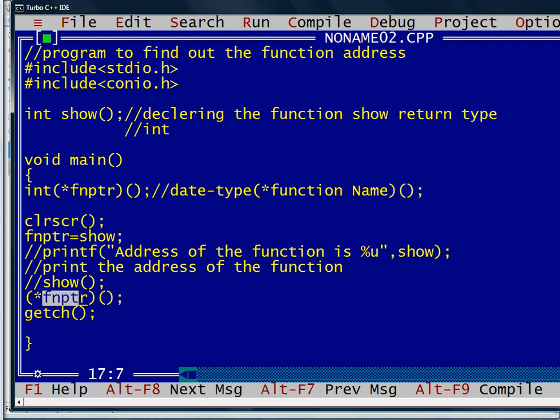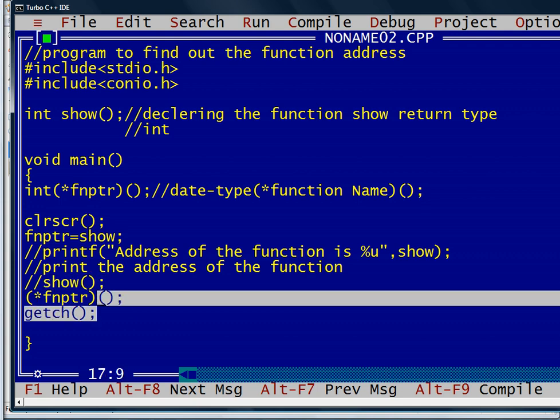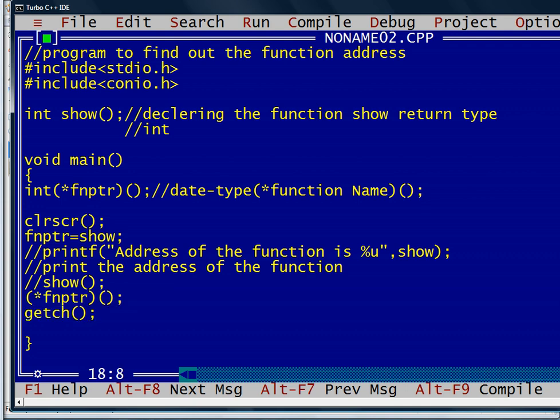So here this part has the address, and star means the actual value of that address, which is show. So this line is almost equivalent to this line. That's why it will work. I'm sorry, this line is equivalent to this line.